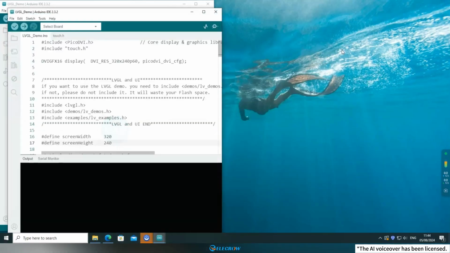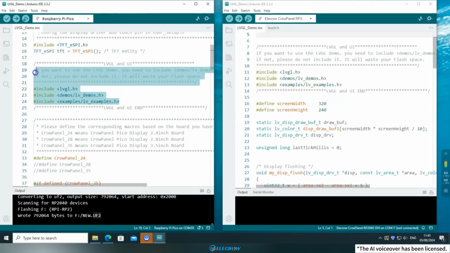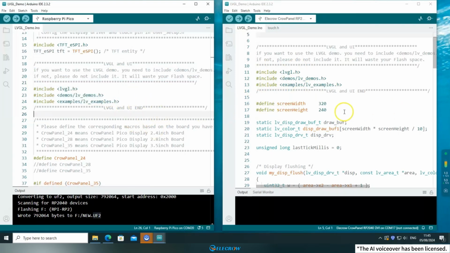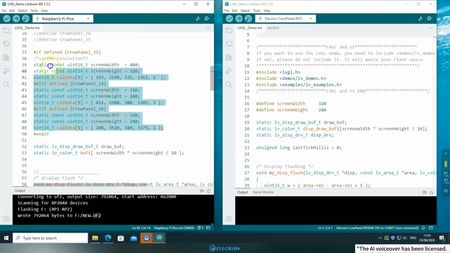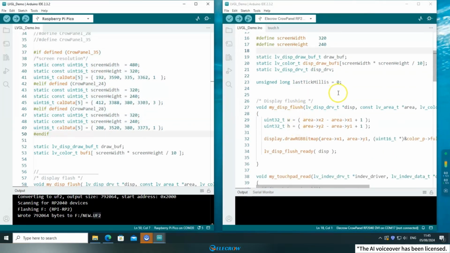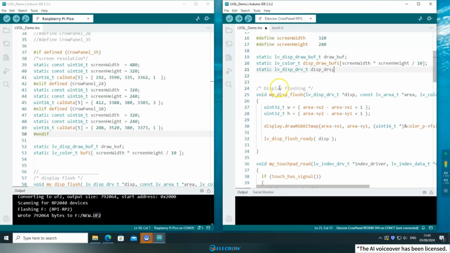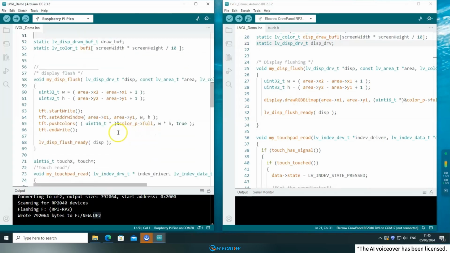Then let's open the code for the 4.3-inch display. Once opened, the first thing you'll notice is the different display driver and touch driver libraries being used. But ultimately, both will declare an entity for controlling the screen. Following that, when using the LVGL library and its demos, the required header files are the same. Since the 4.3-inch display features a capacitive touchscreen, it doesn't require calibration. Instead, we simply declare its resolution, which is used to calculate the size of the buffer space. Here, I've declared a variable that's not being used, left over from when I was coding. It can be deleted. Moving on, scroll down, and you'll encounter the display interface functions of LVGL.